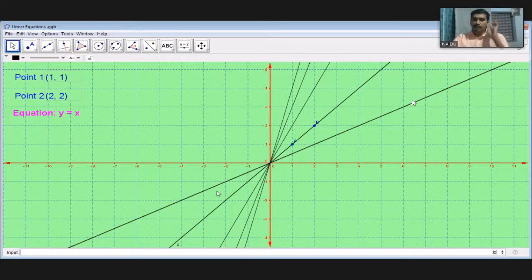Now you can observe this time, children. This time I am writing y is equal to minus x. Observe, where do you get the graph? You can also change the object properties, such as the color, to differentiate them. Okay, this time I will take likewise, and now, okay, this one.